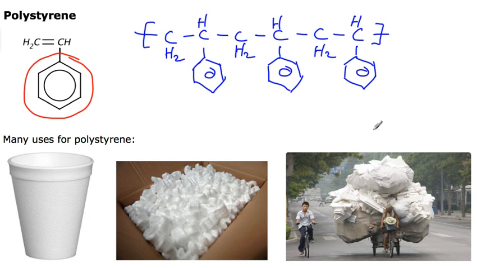And so it's lightweight, as this picture down here shows, with the gentleman pulling what appears to be a huge amount of styrofoam around on his bicycle. But it's also a pretty good insulator. Coffee cups are not very good at thermal conductivity, they don't conduct heat very well, and so polystyrene is good as an insulator. Good as a packing agent because it's kind of pliable, so it'll sort of bend and squish and break, but not cave in all the way.